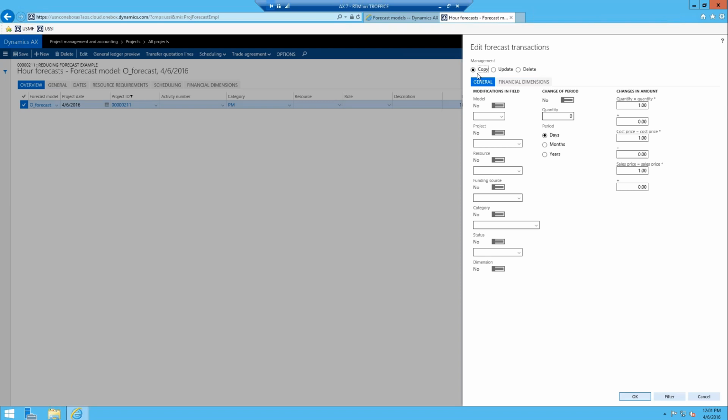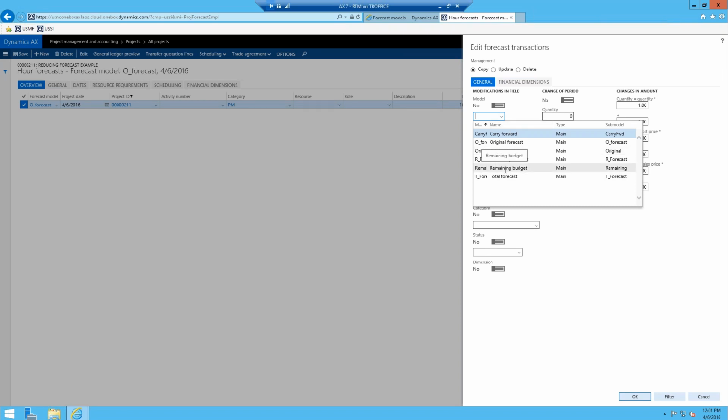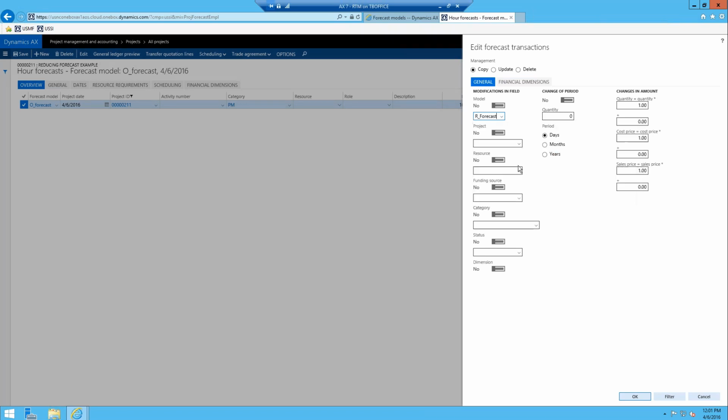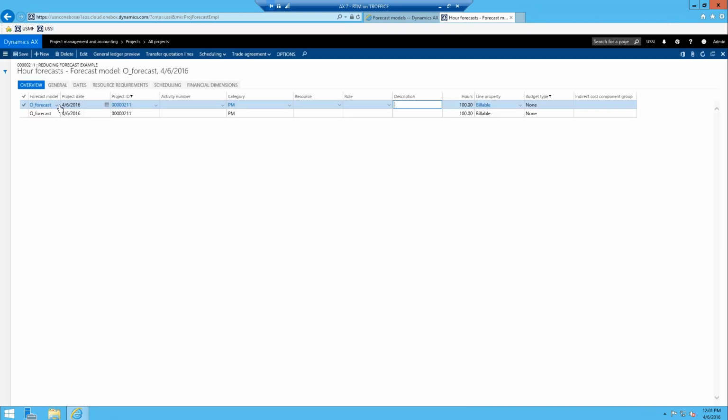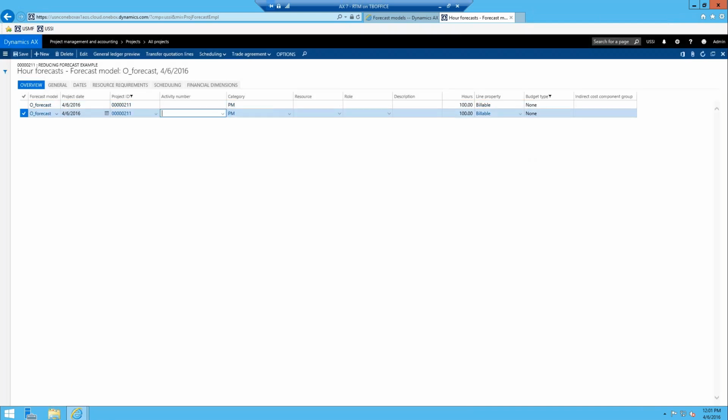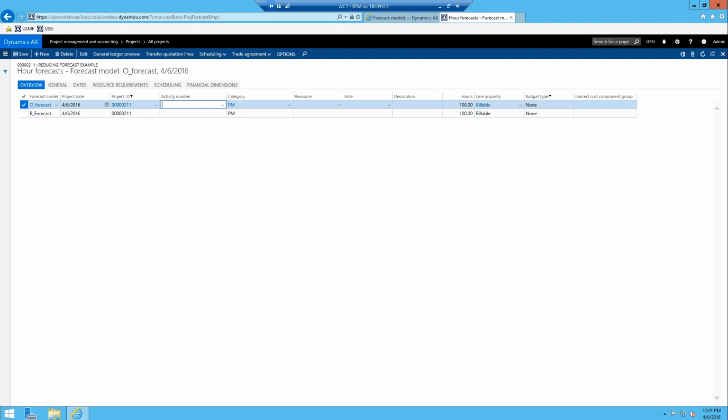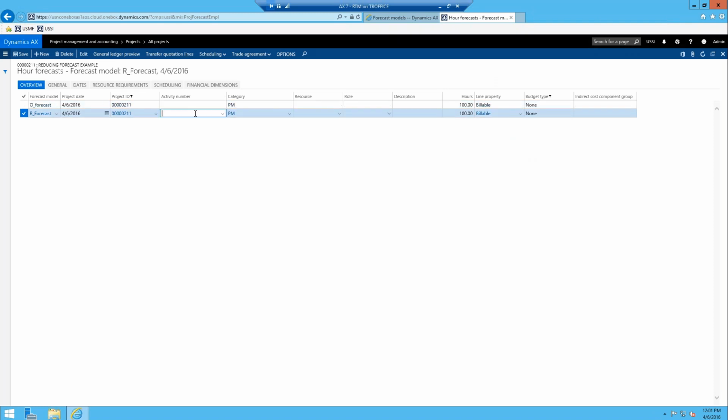I'll use the copy functionality, and we'll copy to the remaining forecast. Oh, I copied the wrong one. Anyways, I'll just flip this over to remaining forecasts. So now I have a forecast under the original forecast model and one under the remaining forecast model for project management work, and they both are sitting at $100.